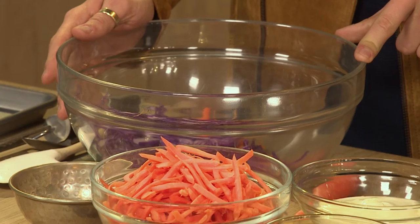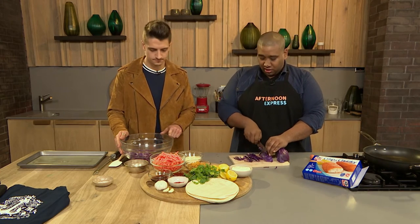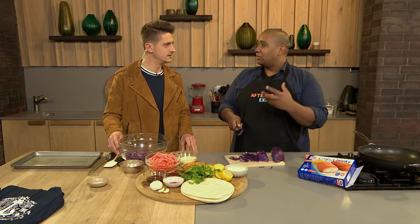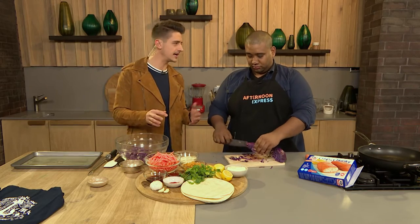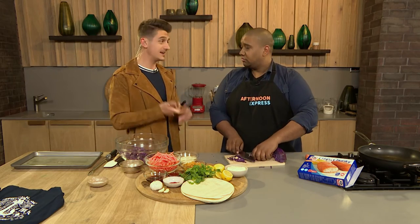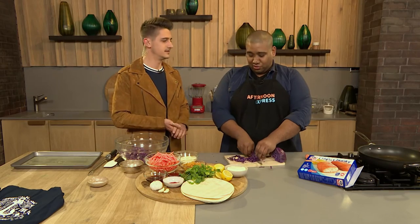Another great thing about Sea Harvest fish is that it's frozen when it's caught - actually frozen on the ship - which is amazing for quality. A lot of people think frozen fish isn't as high quality as fresh, but get yourself some Sea Harvest. It makes an easy midweek meal. Also, a dietitian recently reminded me to vary your proteins - fish is so available, easy to use, and very fresh. That's where we get our omegas from!